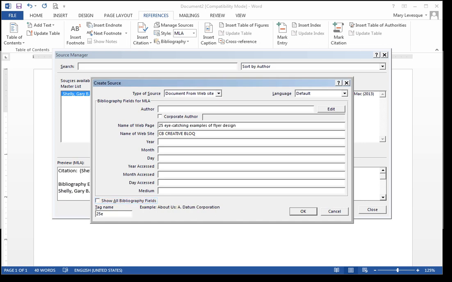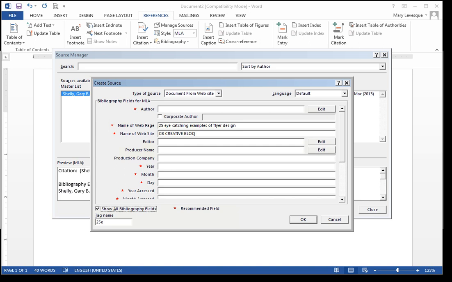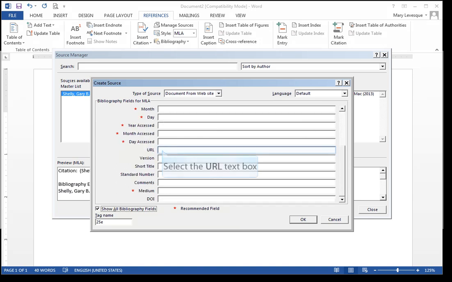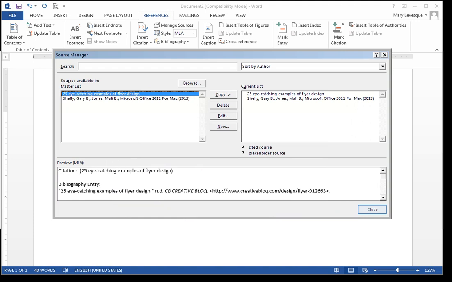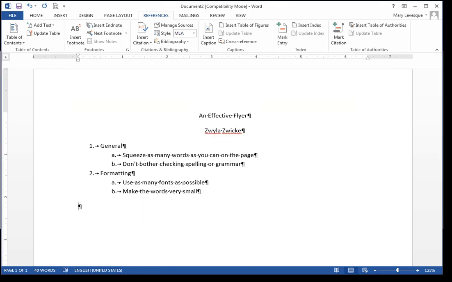And so we have some recommended things here. But down at the bottom, sort of near the bottom, we have the web address. You can put that in there. Okay. Close. We didn't find an author for that last one. It's kind of hard to know what to do with those. I'm not going to be fussy about it for this class unless it's really obvious what it is.